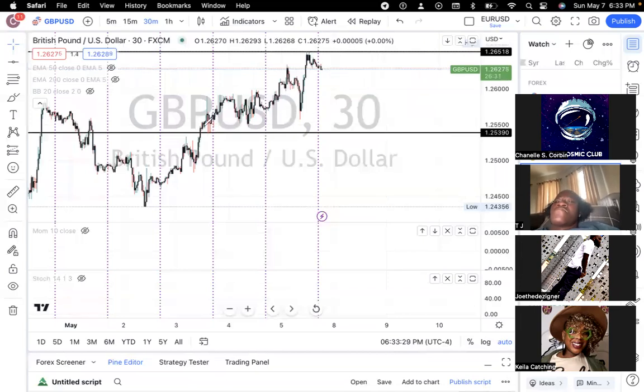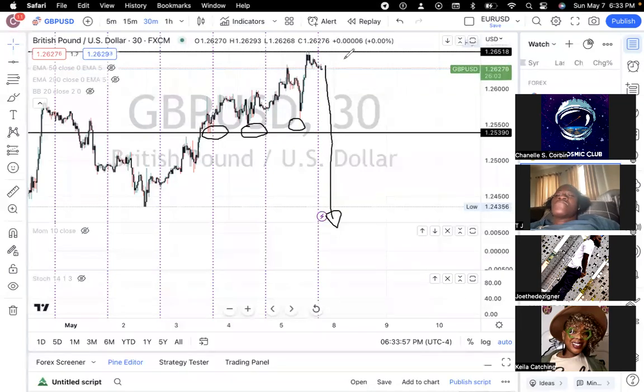and then our TP will be where the last liquidity is, because if we're going to trade the gap, we know that the market has a big gap from here, actually all the way down to here. There's a big gap that has to be filled. So if it's going to sell, not only is its purpose to fill this gap, but its purpose is to take out these people here, to take all these people out of the trade who got in for a buy and set their stop loss down here.